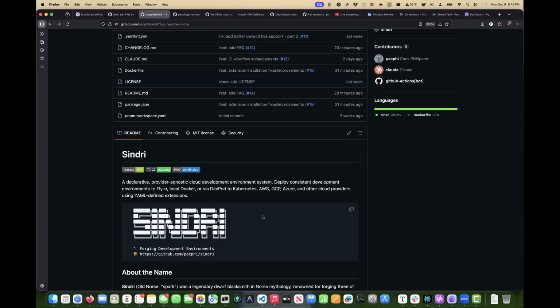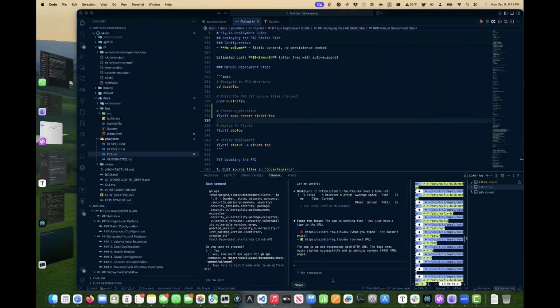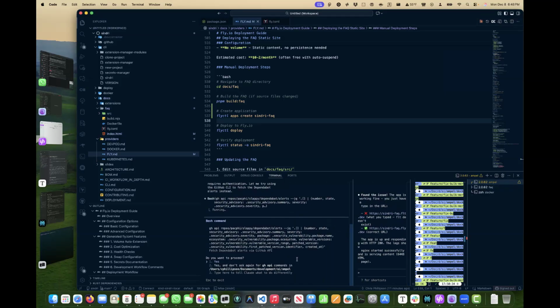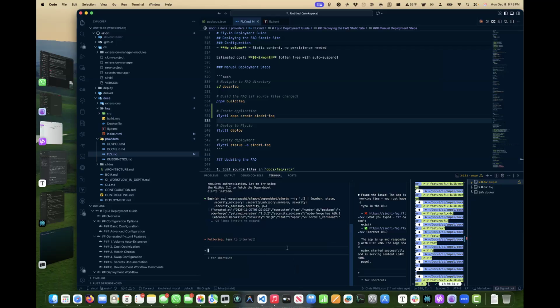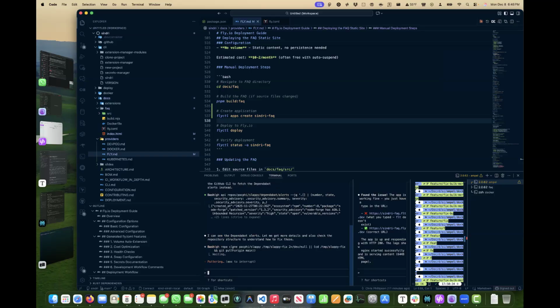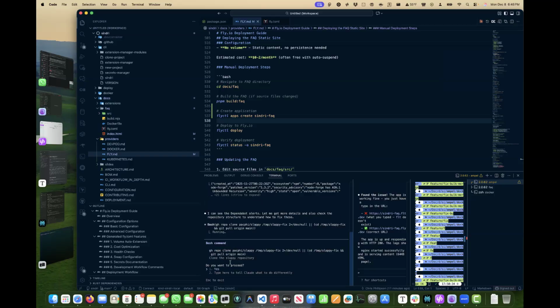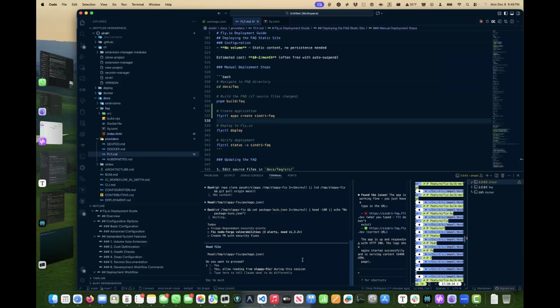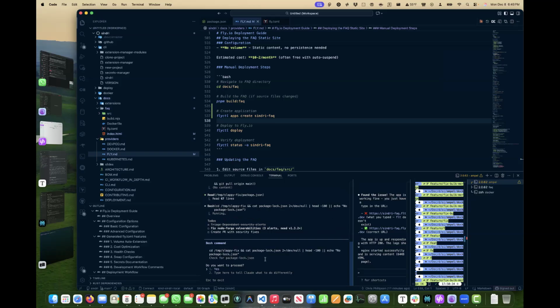Let's do one more thing before we duck on out of here. And I think that was that we were in the midst of trying to triage some Dependabot security issues. I could let this run.